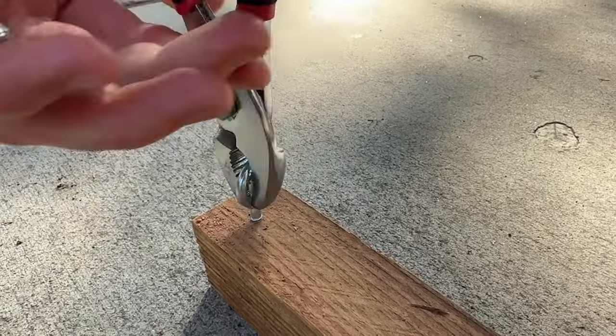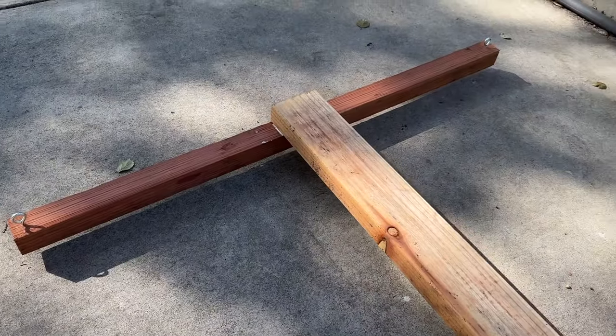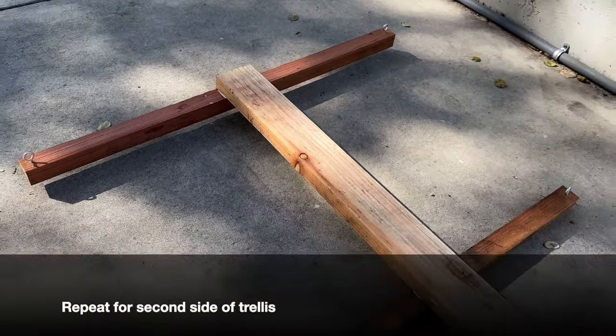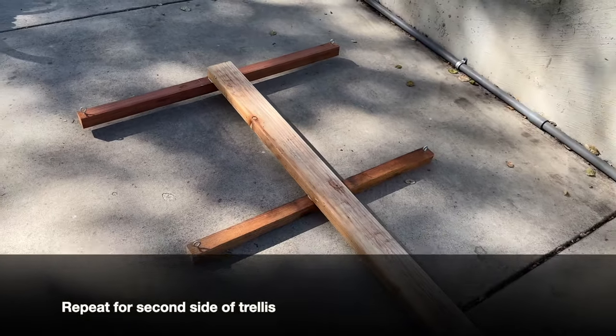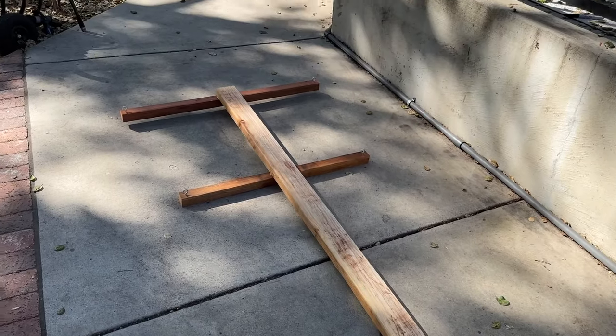The first side of the trellis is all put together and ready. So we're just going to repeat that same process to do side two, and then we'll go get them put up in the berry patch.